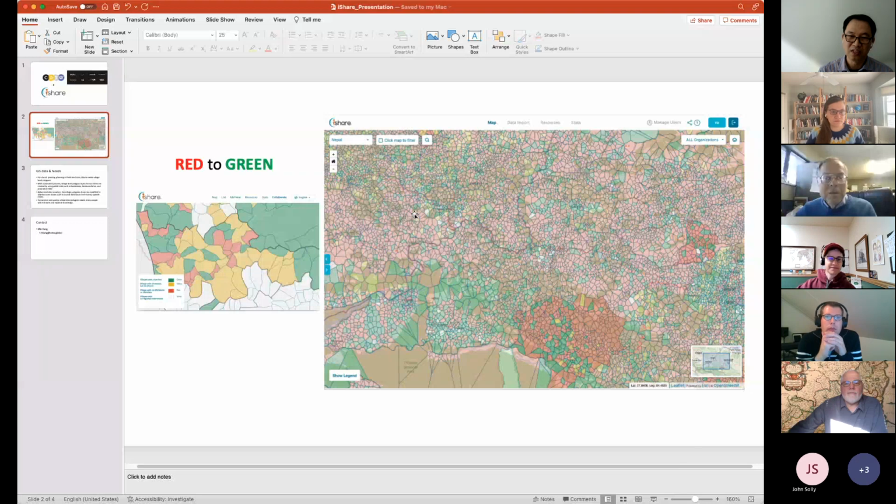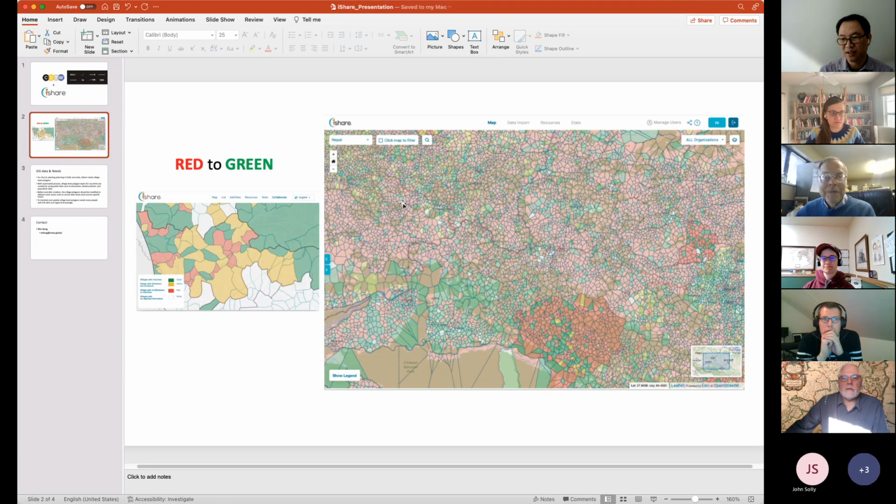How do they know these red polygons don't have a church? Because they sent a surveyor to these villages, and they actually investigated whether there is a church or not. This information becomes very valuable for other church planters and local churches, because they now know that this specific location doesn't have a church.